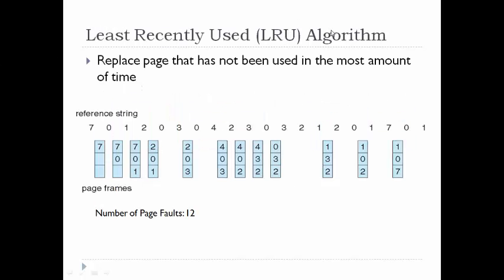The next is the least recently used algorithm. Here we are going to replace the reference string which has not been used for the longest time in the past. The first value to be inserted is 7, second is 0, third is 1. So we have 7, 0, 1 already. Check in the past, including the value to be inserted. The least recently used is 7, so we are replacing 7 and inserting 2 in the place of 7. So we have 2, 0, 1.